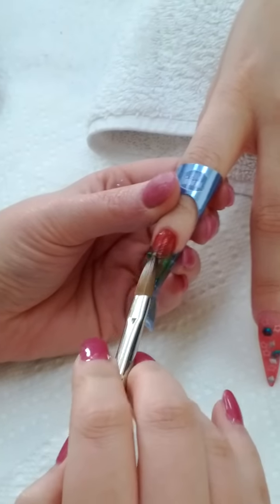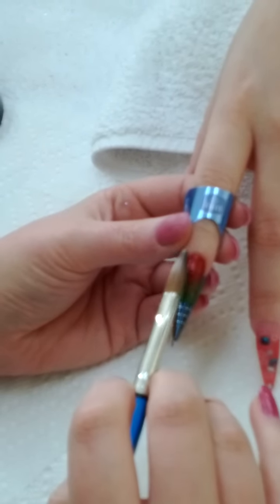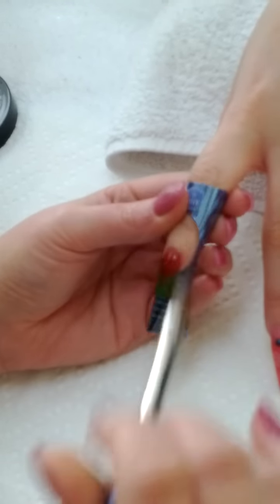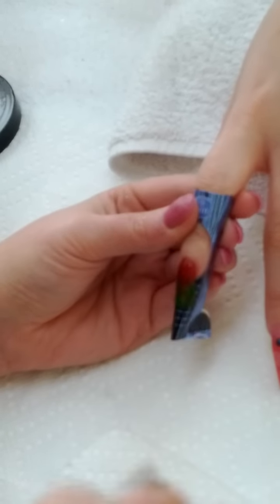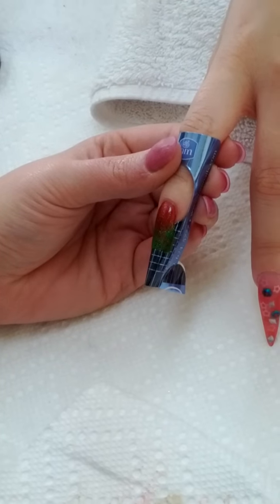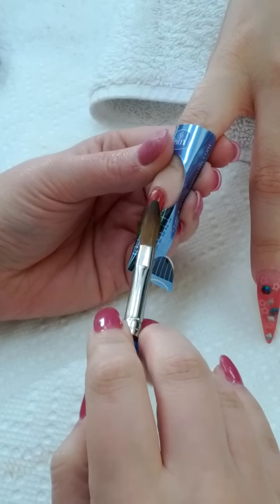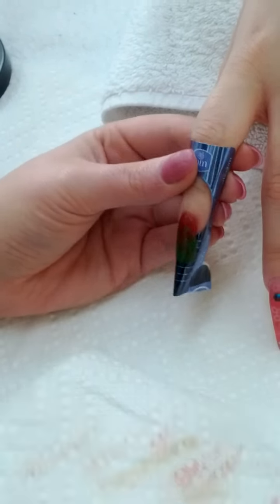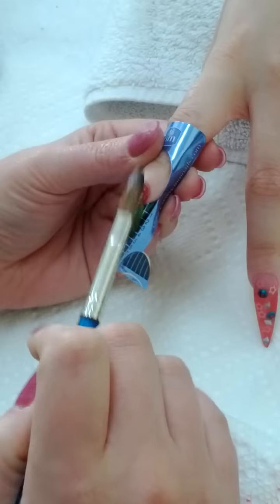So we're just going to add some more green. And you know what? In this case, I'm just showing you how to properly do it. But there's going to be art on top of it when I do the whitewash, so it doesn't have to be perfect in this case, okay? So you can see how those blend a little bit better together. Still a little bit more red there. So I'll take some more green. Keep in mind, not adding too much because you don't want to create any more thickness. But just blend those two. Okay.